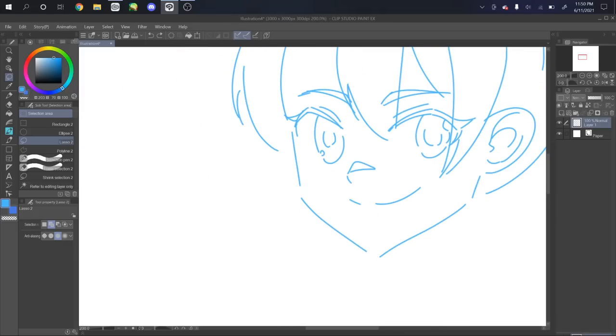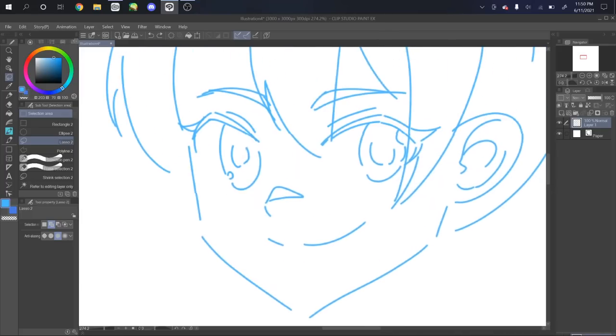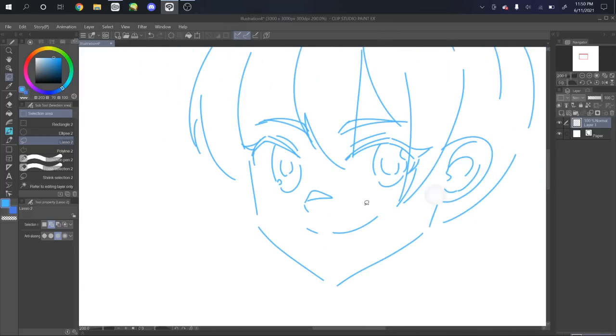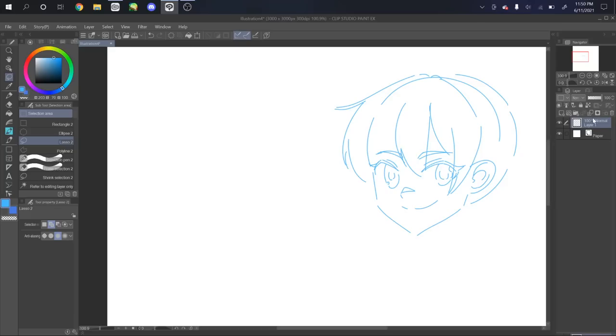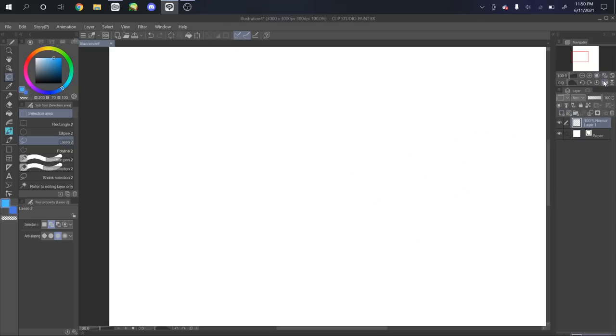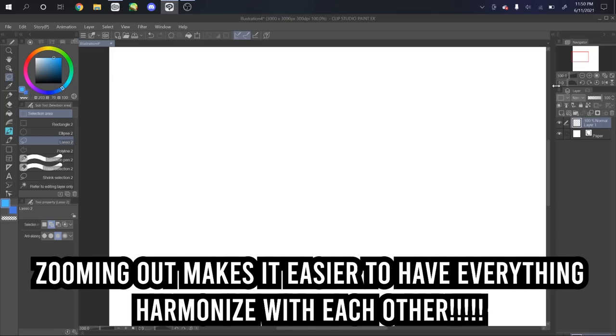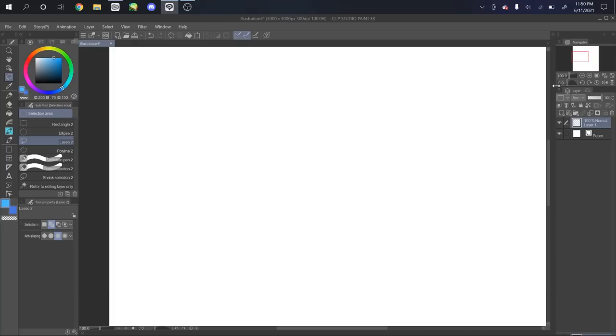A really big problem I personally have is zooming in still when I'm doing line art, and that makes it look really bad, which is why I don't like to do line art. I gotta still practice that. But just remember, pretend like you're drawing on a piece of paper, okay? It's really easy to lose focus of the big picture, try to make all those little cute details, but when you zoom out, it just really looks bad and unnecessary. So once again, don't make it a habit to zoom in all the way.